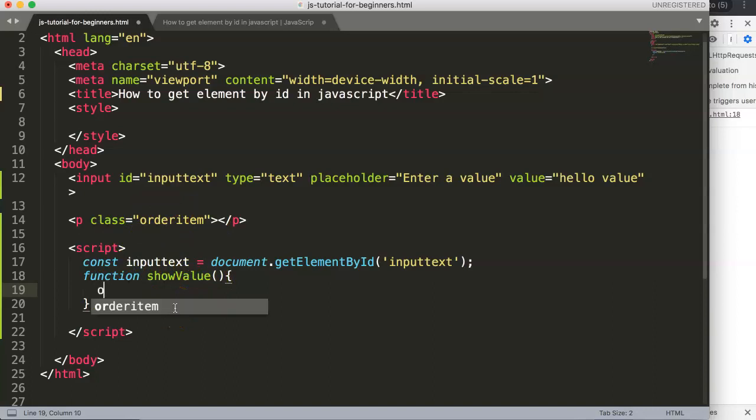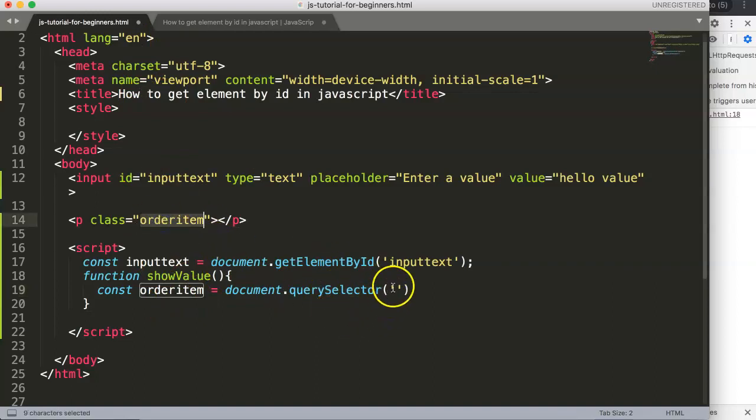We'll say here order item. We can say a const order item, but it's not necessary, but we'll just do it for this, in case you were to reuse it anywhere else, you can use this order item. And then you say here document dot query selector, and the query selector basically means searching within the document, then search for the selector. The selector name will be, of course, this is our class, so we say here dot for the class, and then get this order item.